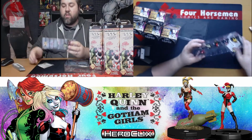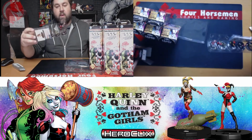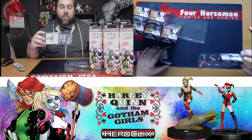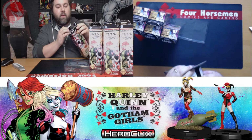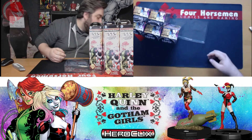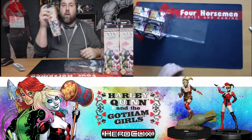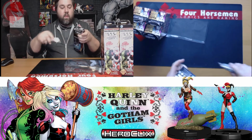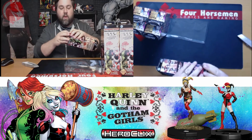So combination of her as a Black and Red Lantern. The Prime version at the super rare level is a Green Lantern version of Harley in this exact sculpt, but I think she's got a green hammer instead of the green stakes up there. But very stoked to pull that figure. It looks like it's going to be a lot of fun to play. Really excited about that. All right, we've got 5 to go. We're in the back row in the middle booster. I believe this is one that we might have pulled the Flash from the first time, so we'll see if there's something good in this one.